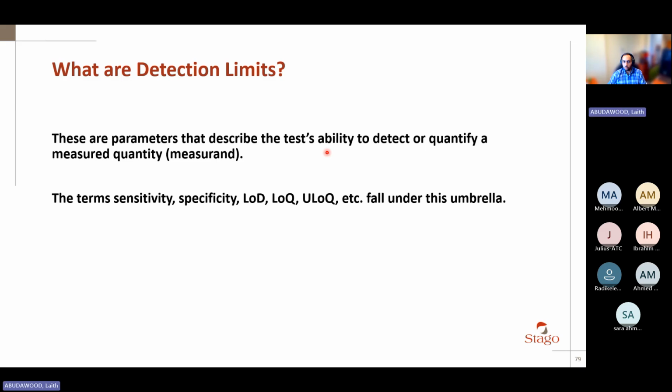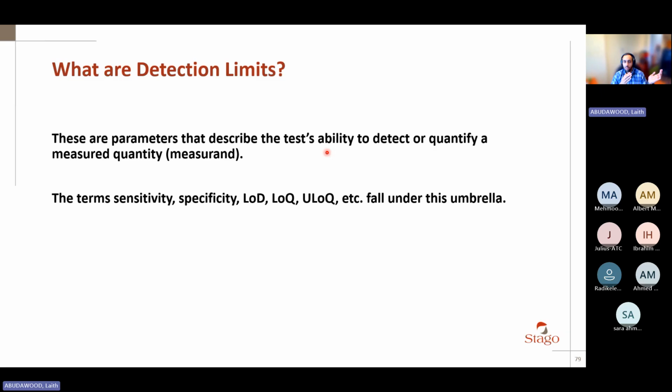Now, what are detection limits? What do I mean by detection limits for a particular test? When I want to measure something, the easiest example to work with is drugs of abuse. Someone working in a lab wants to detect whether a sample from someone contains a certain type of drug. When it comes to drugs, I need to detect very small amounts in the person's blood. However, the test might not be able to detect very, very tiny amounts. Some tests will be better than others at detecting very small amounts.